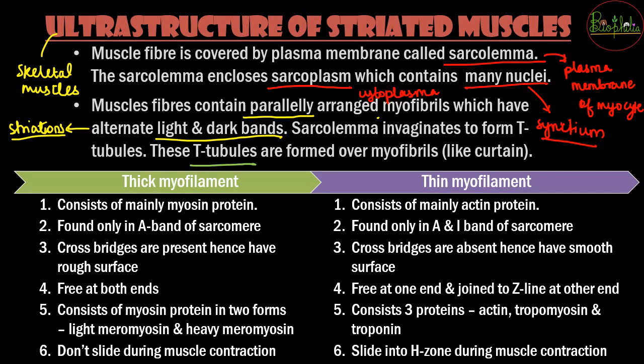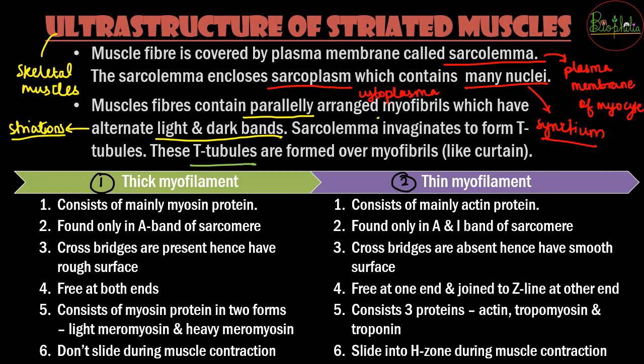Now we see, जैसे हमने अभी देखा था, that there are light and dark bands. So what is the reason for light and dark bands, and how is it different? So light and dark bands are going to be present because of the thick myofilament and the thin myofilament. So thick myofilament or thin myofilament में क्या differences होते हैं? These are listed down over here. So some might be understood to you, but some might take a time. Just a few more minutes and you will understand those in detail as well.